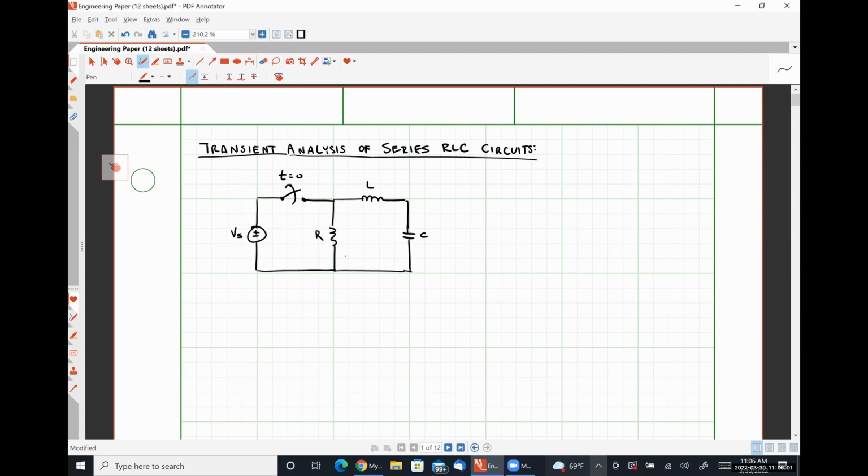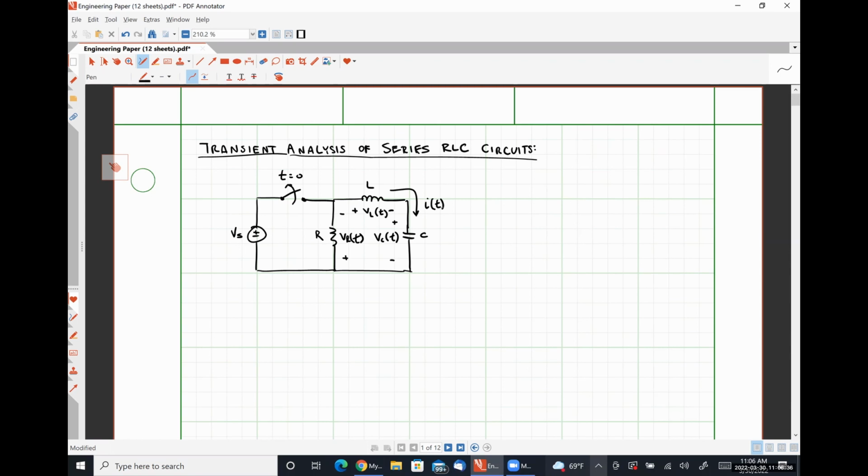I'm going to define the voltage drop over my resistor to have this polarity, the voltage drop over my inductor to have this polarity, and the voltage drop over my capacitor to have this polarity. And I am also going to keep track of this current I of t. And after the switch opens up, I of t is flowing into the positive polarity terminal of all of my elements, which is why I chose that particular polarity.